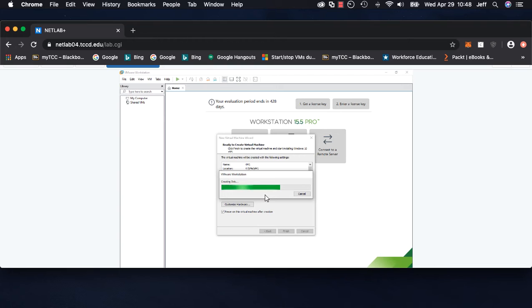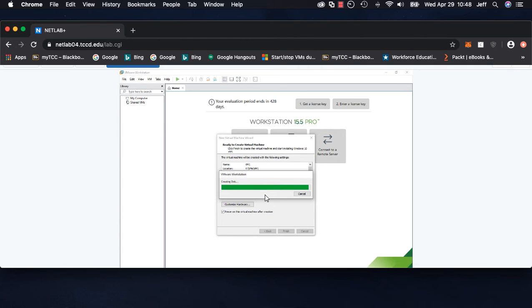It's going to spin for possibly 30-40 minutes or more. So don't worry, just let it do its thing. Eventually it'll get to the point where it asks you questions about the installation.